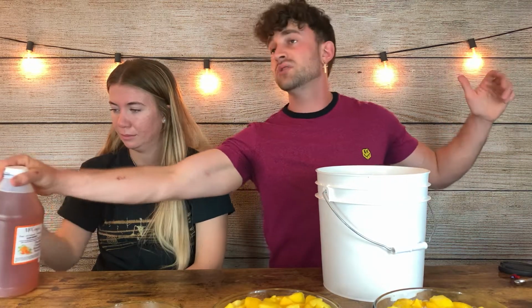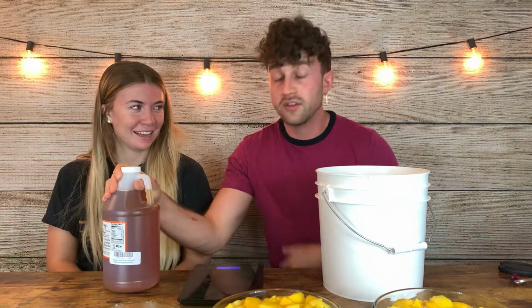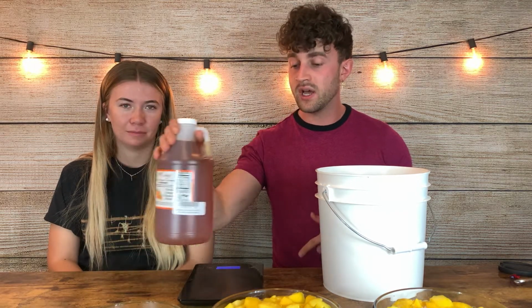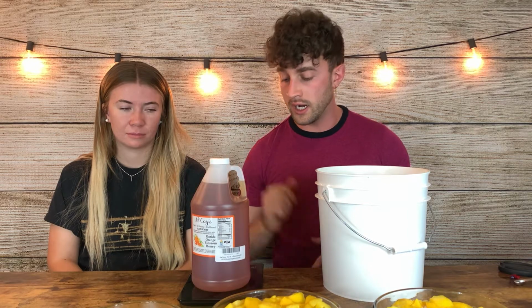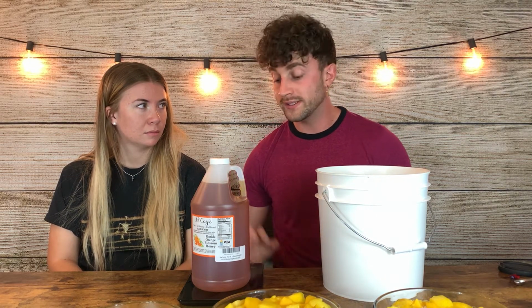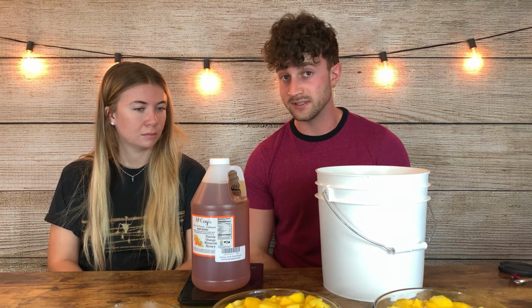Add 3 pounds of honey to your bucket of water. The way I like to do it is turn your food scale on and put the jar or jug of honey on it, and it's 6 pounds and 4.6 ounces. Because I want 3 pounds of honey in here, I'm gonna keep pouring and checking on the scale until it reads 3 pounds, 4.6 ounces. Does the logic add up?